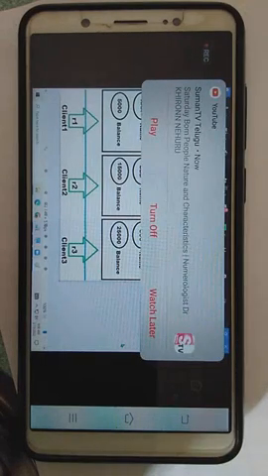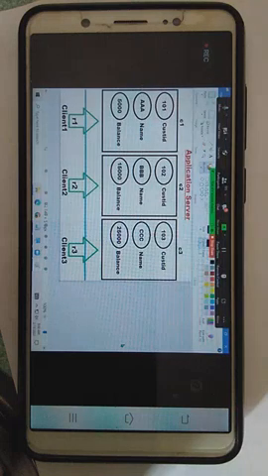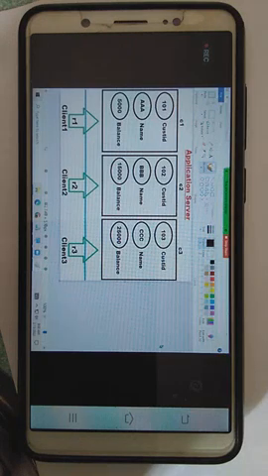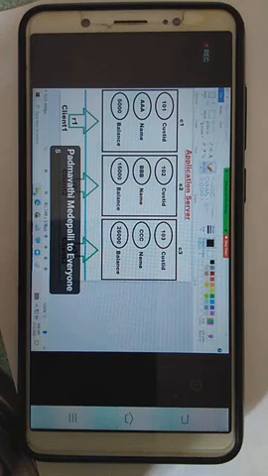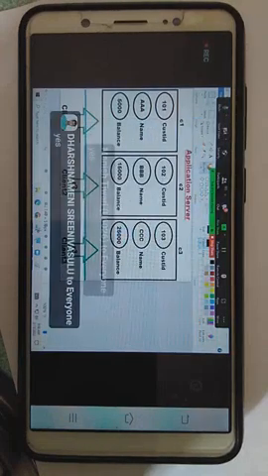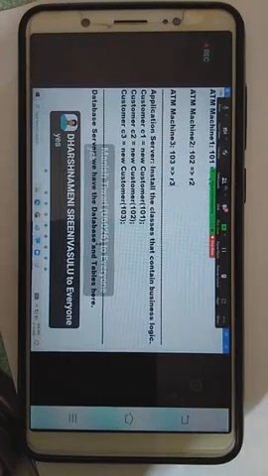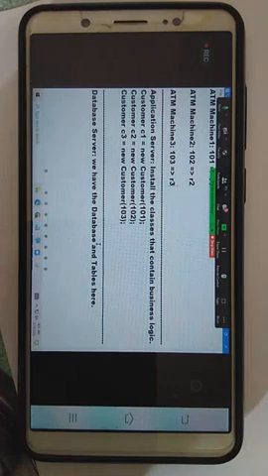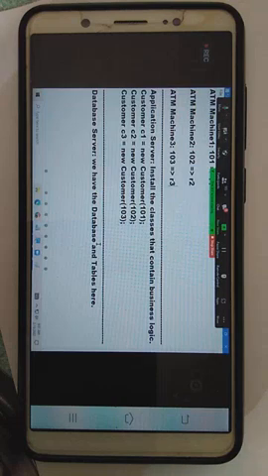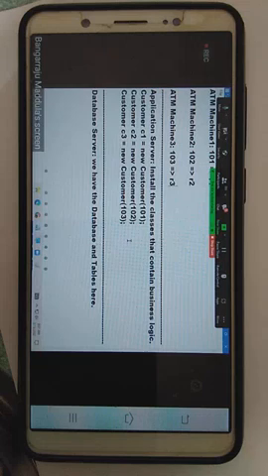R1, R2, R3. Now, can the client call the methods by using the reference? Yes, the client can call the methods on the reference. Actually, when you click on the buttons, internally actions are performed. You click on a button, balance inquiry, and it will display the balance. But there is some code in the click of the button. When you click on the button, it is just going to call the method.